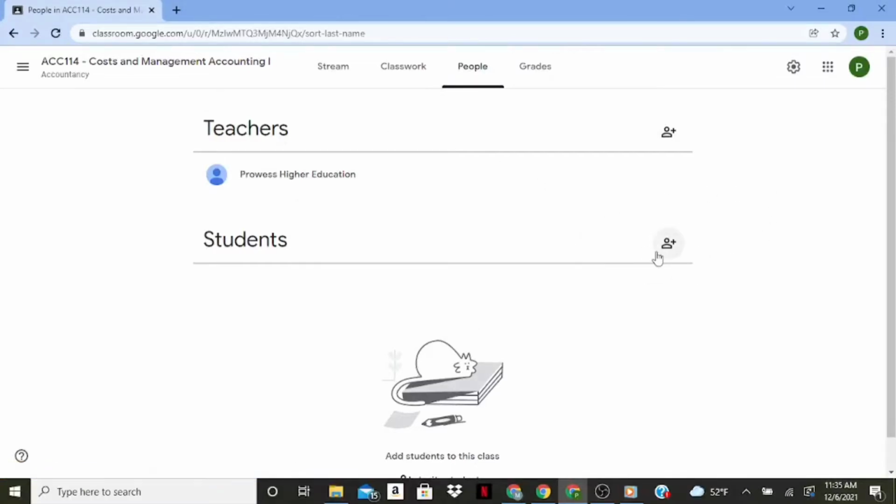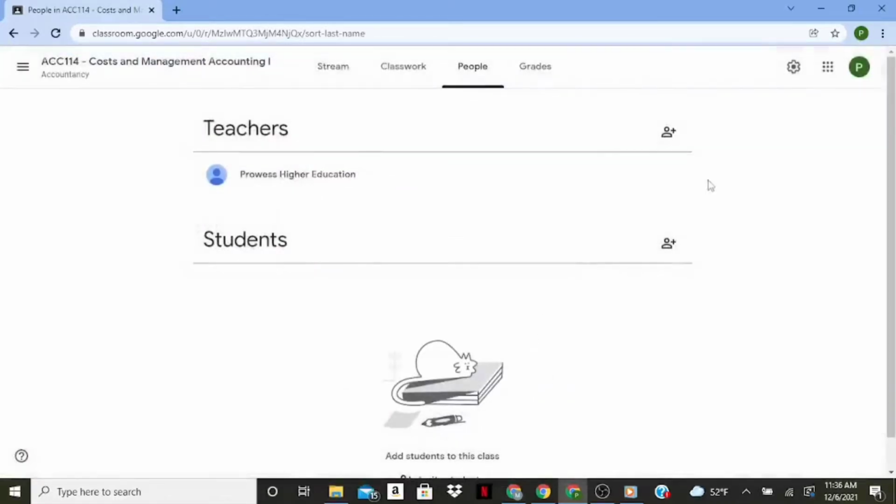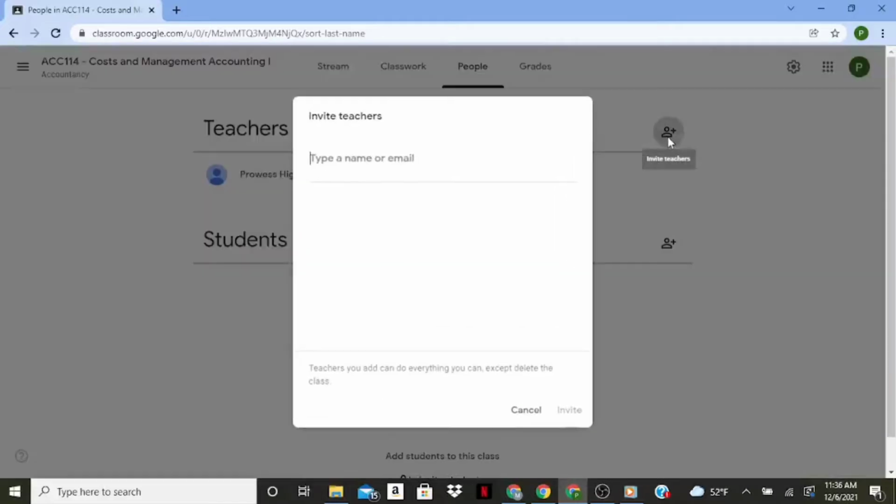So all the students that you have registered in your class, you're going to have the class list here. All the people that are part of your teaching team, either as administrators or the person helping you with technology or a co-teacher for your subject, you're going to have them here.